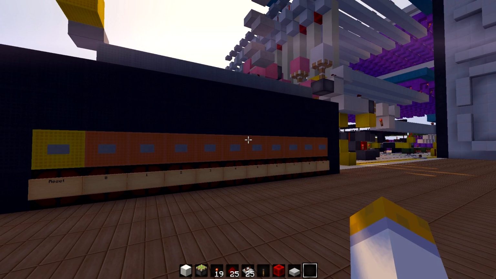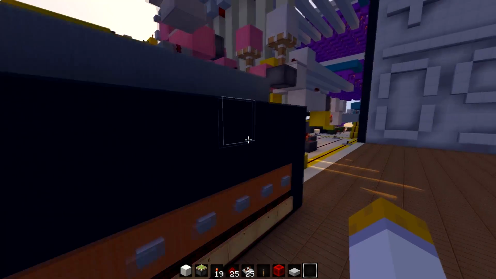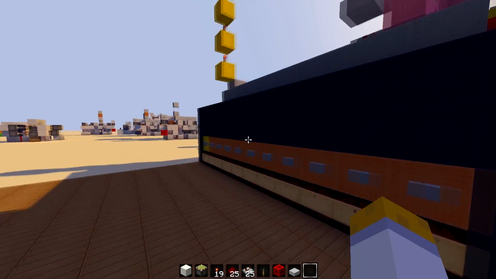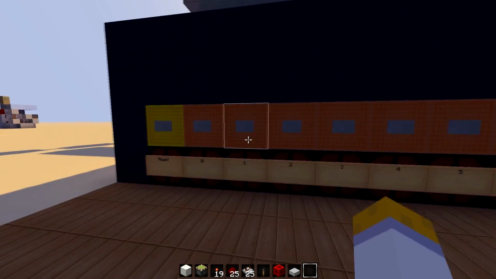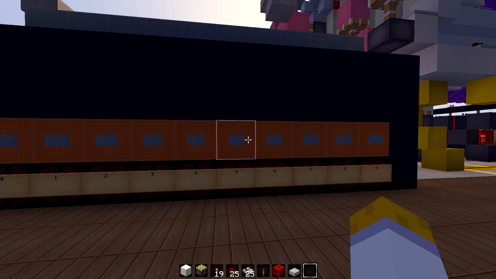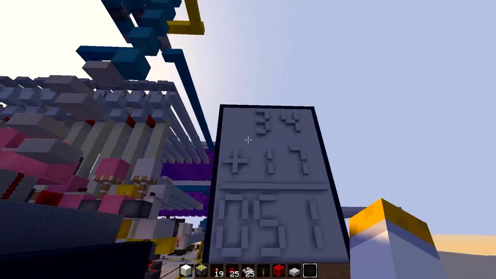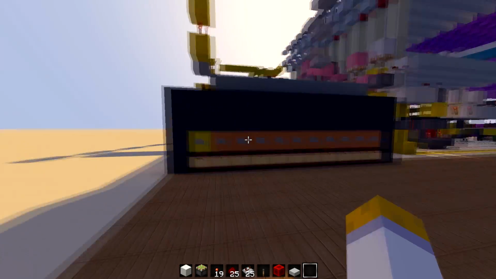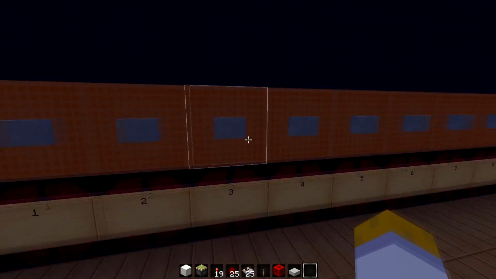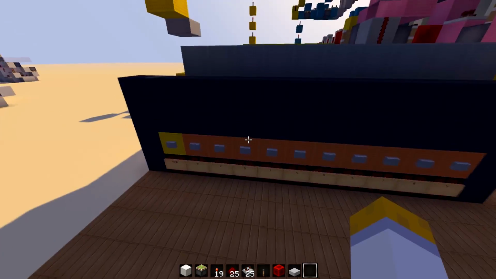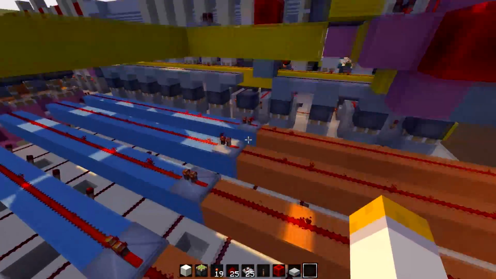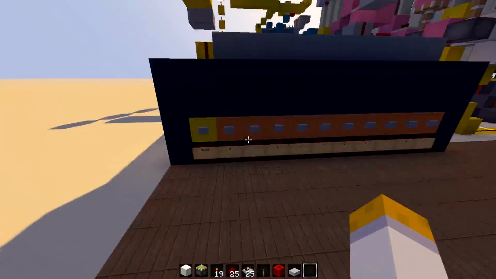Alright, so the first problem we are facing is, how do we create a 2-digit binary number out of a 2-digit decimal input with only one row of inputs, reaching from 0 to 9? So if we want to create the 34, we press the 3 and then the 4. And the way we do that is, at first, wait, let me reset it so you can actually see it.